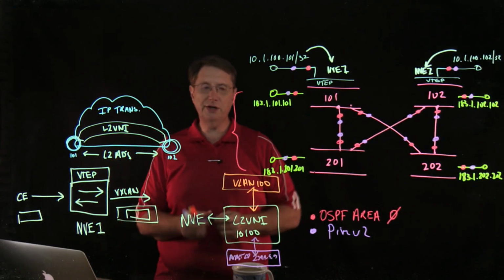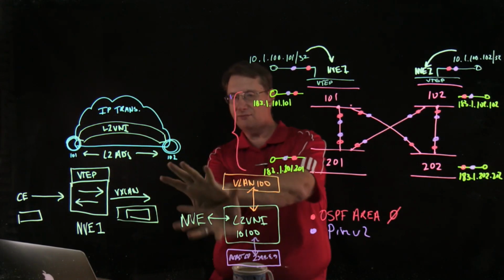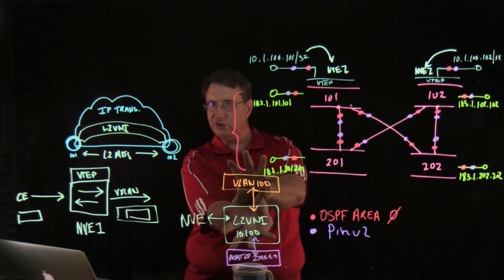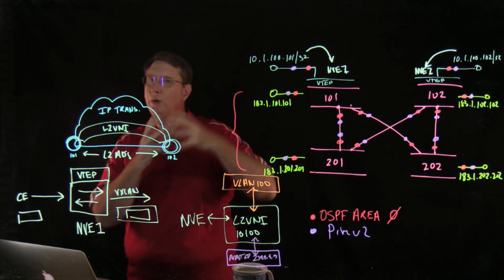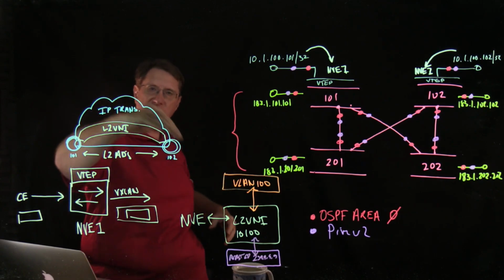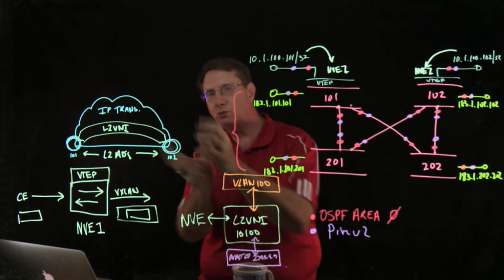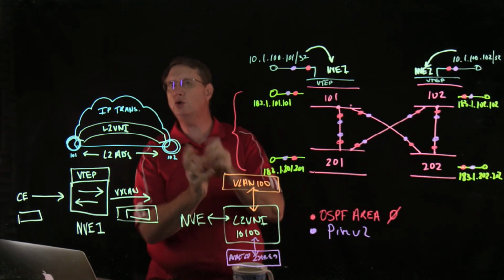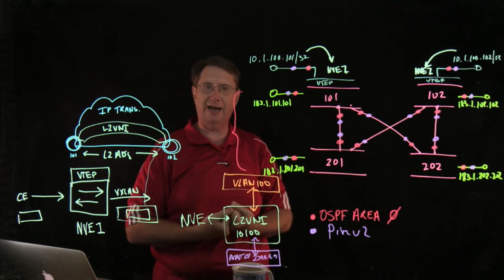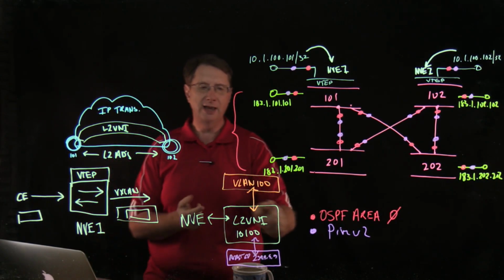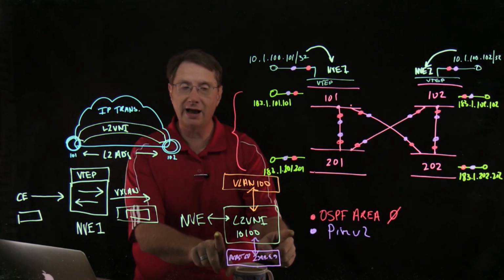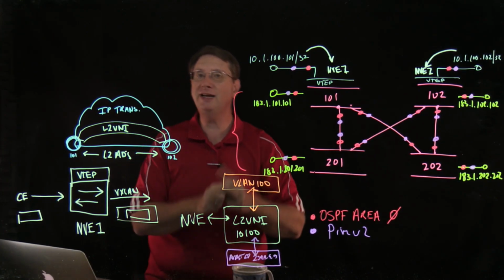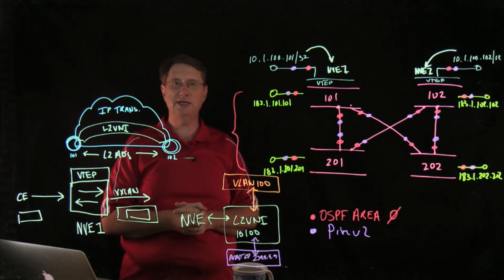Now, the way this is going to work is that we actually take this information, associate all of these processes on this side, we encapsulate it and send it across this layer 2 VNI where it arrives on 102, and then 102 is going to be responsible for de-encapsulating it, interpreting it, taking the layer 2 VNI and assigning it to the proper VLAN so that it can be flooded to the other destination.